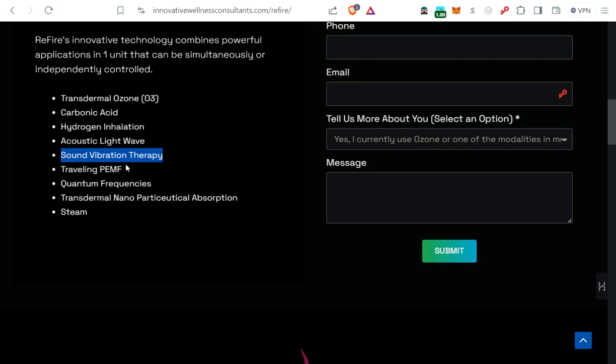And PEMF does many, many different things, and it's very synergistic. It would just take so much to explain the synergism between oxidative therapy and PEMF, or light wave therapy and PEMF, and you get the idea. But it systemically affects every single part of your body. That's another reason PEMF can be very powerful, because everything works together. Your immune system has to modulate every single process in your body. So it's just common sense: a modality would have a greater chance of a total systemic effect and a better outcome if it could affect everything at the same time, because that's literally how my body works all the time. It doesn't just address one thing and not keep track of everything else at the same time. So PEMF can send an electromagnetic wave that goes completely through your body and touches every single cell, every single structure, every single bacteria, you name it.